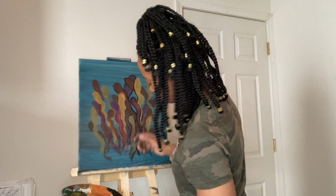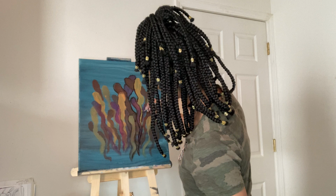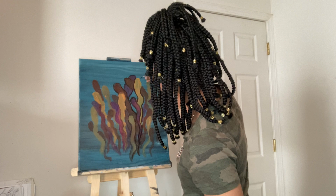And with this liner brush, you want your paint to be pretty thin, almost like an ink consistency. It makes it easier to use the liner brush, and it makes your lines more defined as well. But right now, we're just using this to outline the silhouette so we can see where they stand out. And step back for a second. Okay.